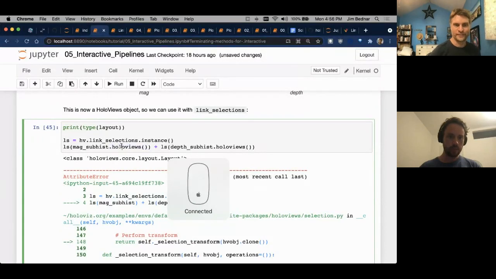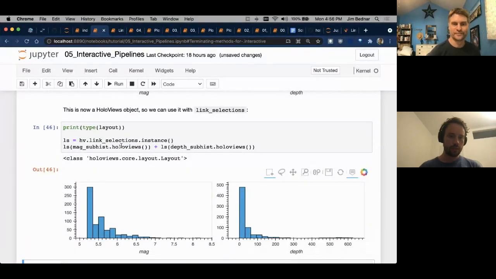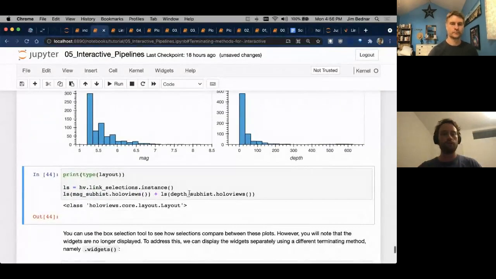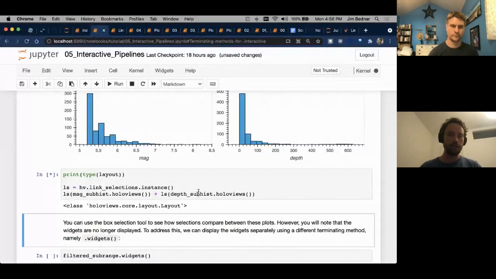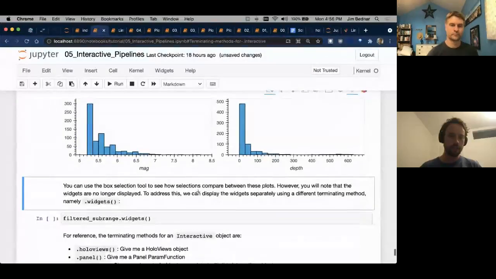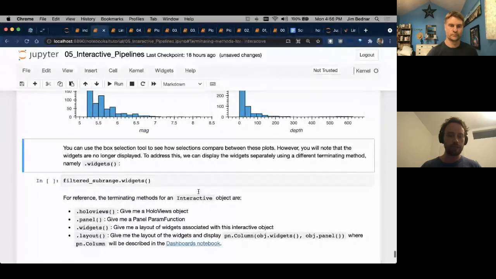But if you pass in HoloViews objects, HoloViews knows what that is. We call these terminating methods, which basically means do not continue chaining the interactive commands, just return the object that actually renders the underlying object.